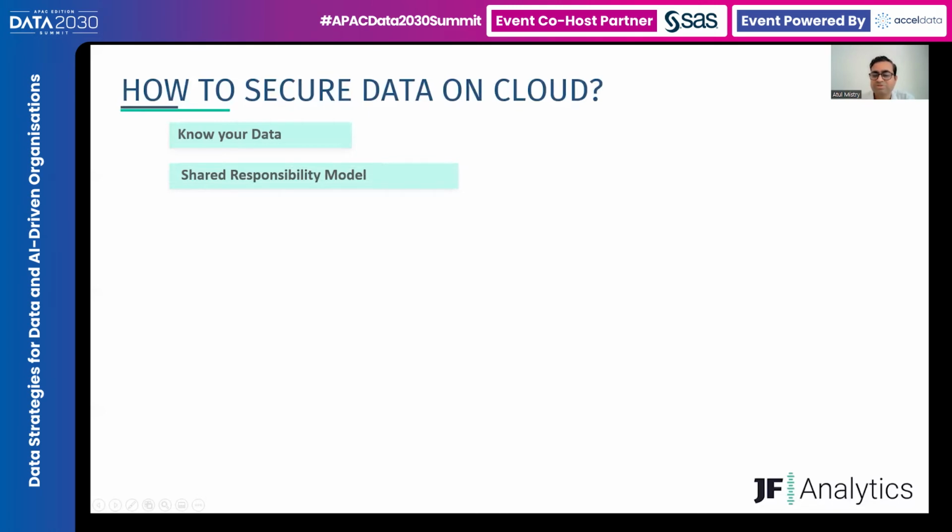In Amazon Web Services, AWS has segregated security and compliance into two categories, and I strongly believe that it is also applicable for other vendors as well. In this model, the customer is responsible for security in the cloud, whereas AWS is responsible for security of the cloud. It means customers' responsibility is to secure their data and their customers' data, identity and access management, operating systems, network, firewall configuration, etc. Also for the client-side and server-side data encryption, traffic protection, authentication, and authorization. Whereas AWS is responsible for protecting the global infrastructure.